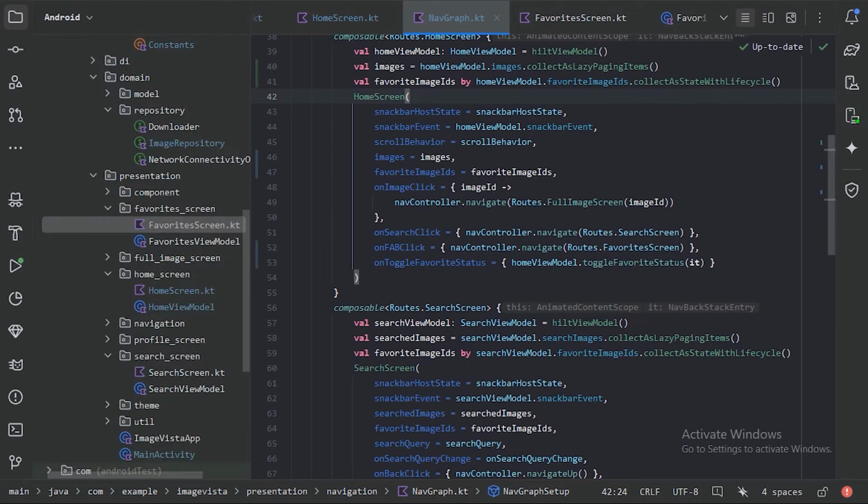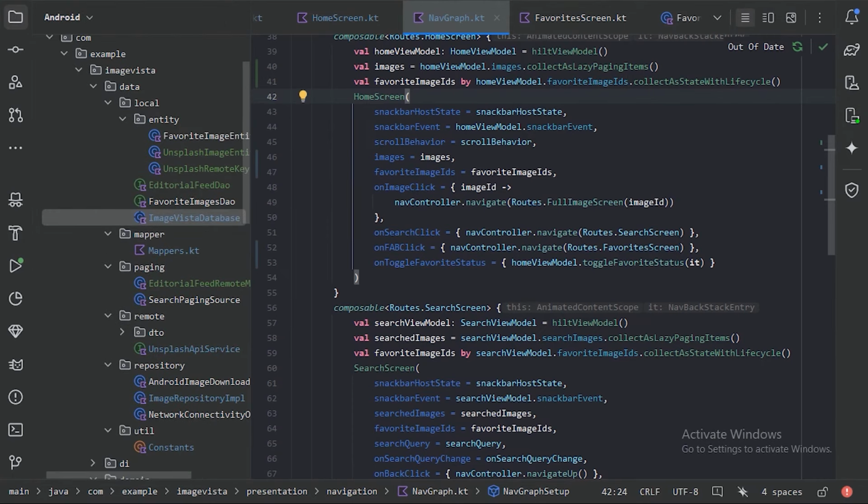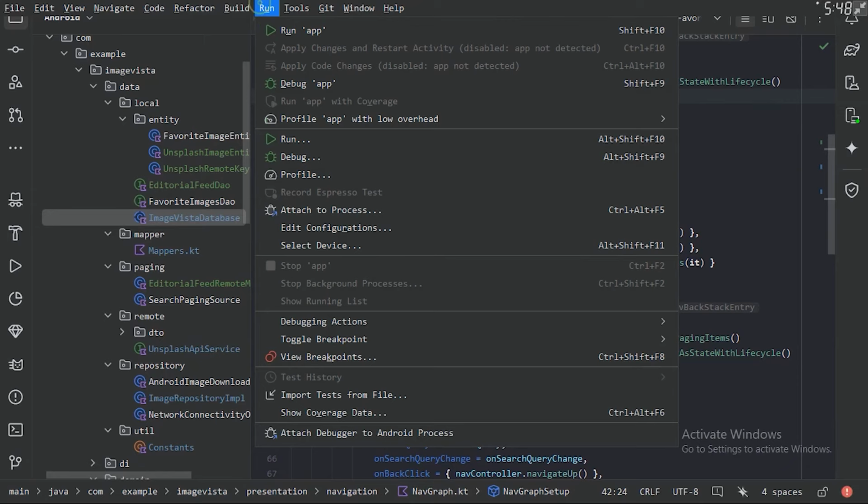Let's minimize this. So we need to provide the migration strategy, but there is a simple way. We can simply uninstall the app from the phone and install a fresh app. So the database will be fresh new. I have uninstalled it. Let me run it again.